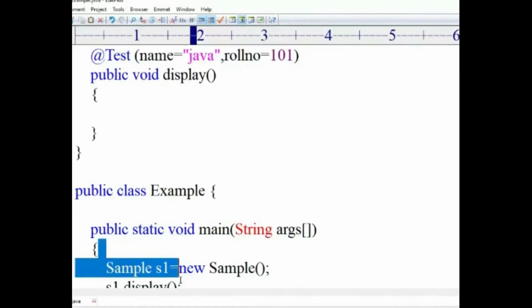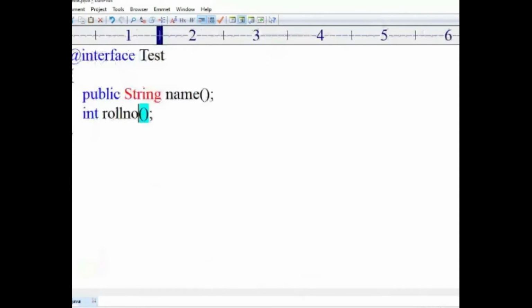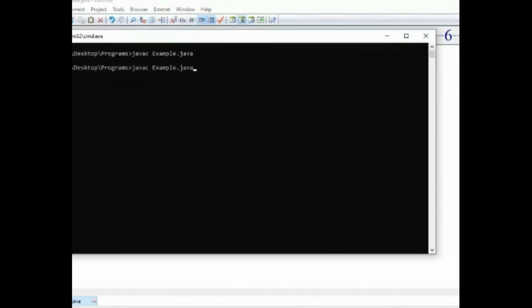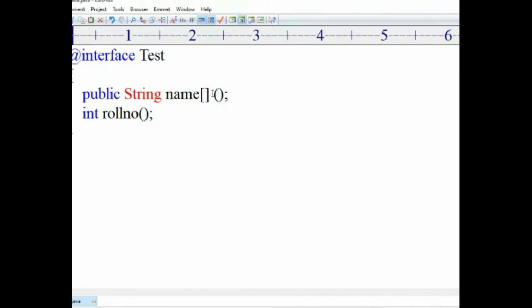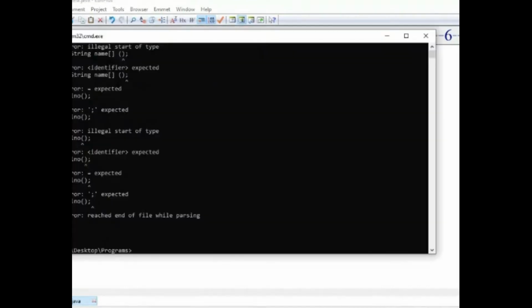It works. Suppose your annotation field can be an array also.